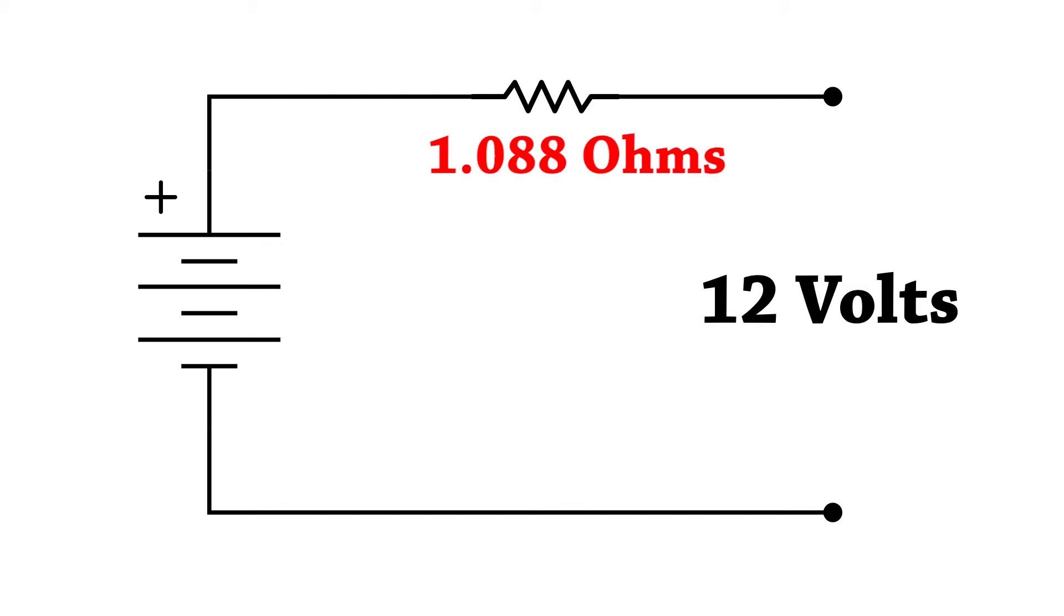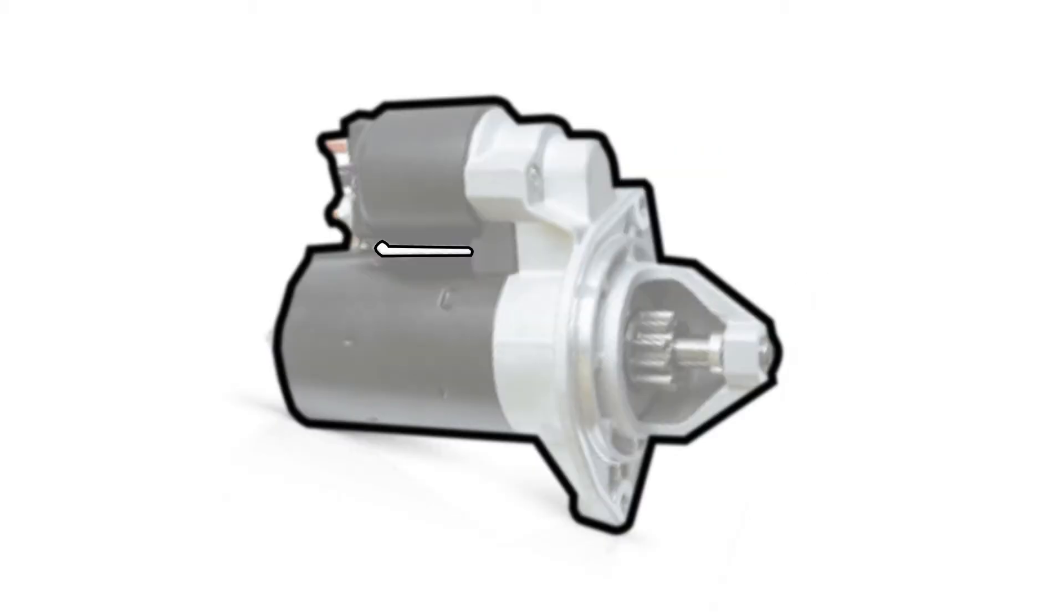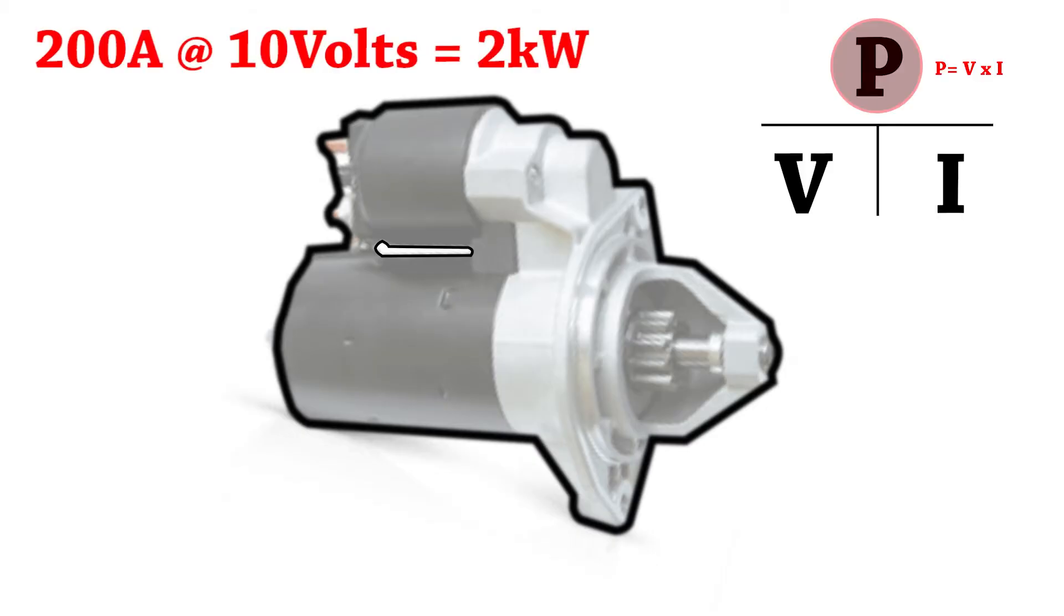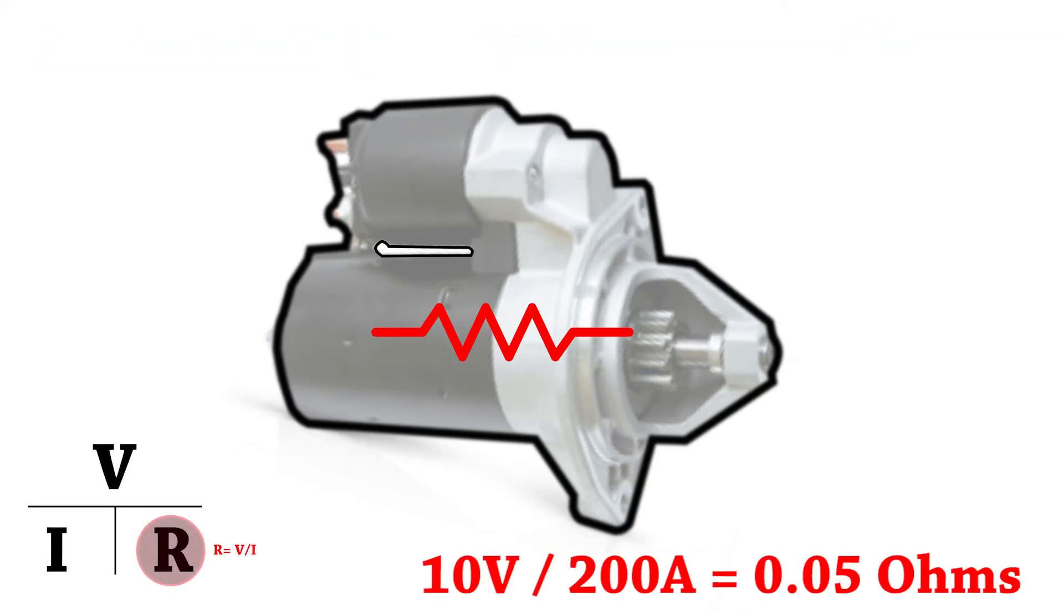Now let's take a look at a typical automobile starter motor. Typically it takes around 2,000 watts of power to turn over the engine, and that breaks down to about 200 amps at about 10 volts. The 10 volts is the battery voltage when it's under load. Using Ohm's law, we can come up with an equivalent resistance that represents the starter motor. If the starter motor draws 200 amps when 10 volts is applied, we can divide 10 volts by 200 and we come up with an equivalent resistance of 0.05 ohms or 50 milliohms.